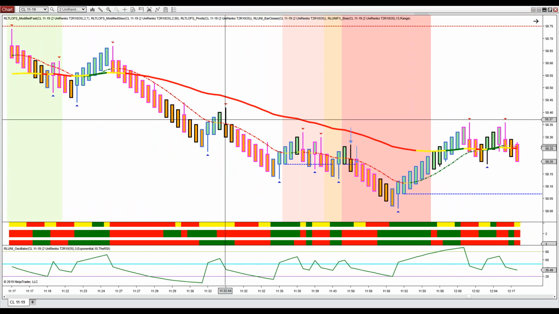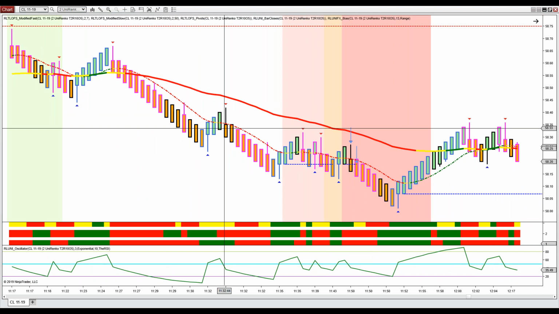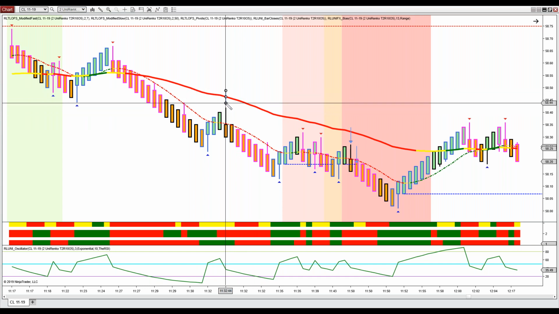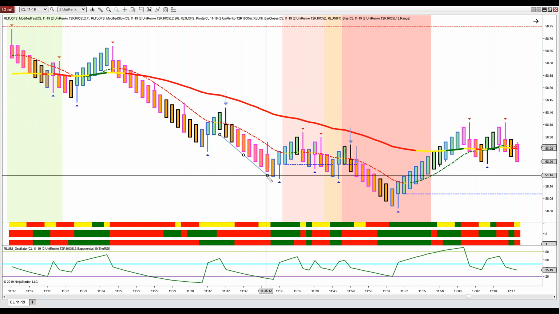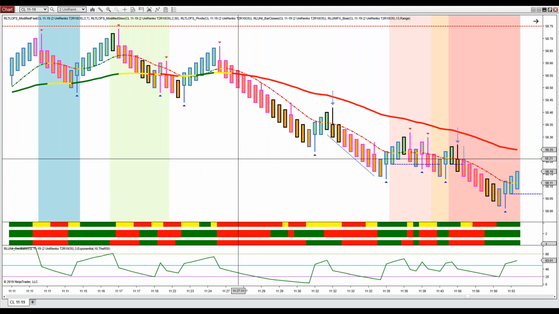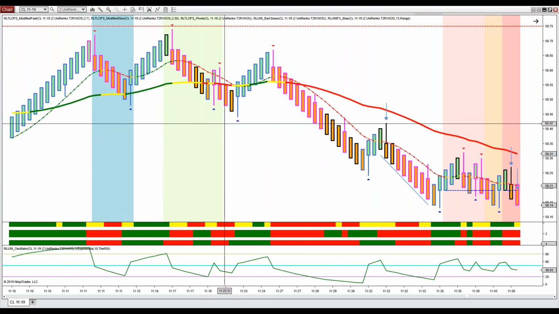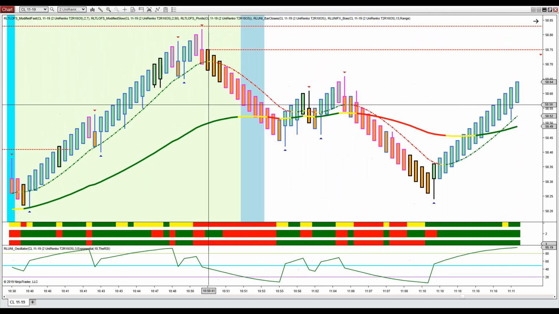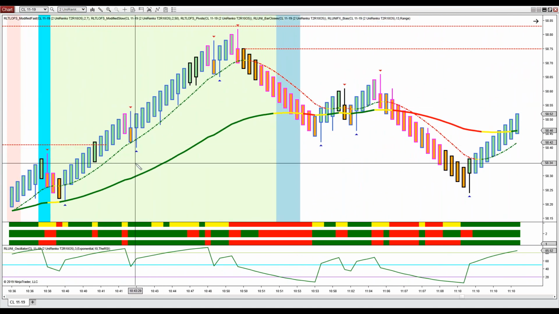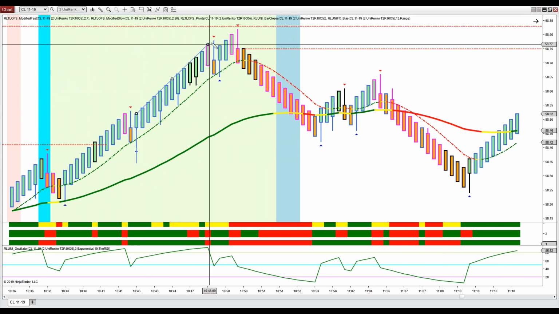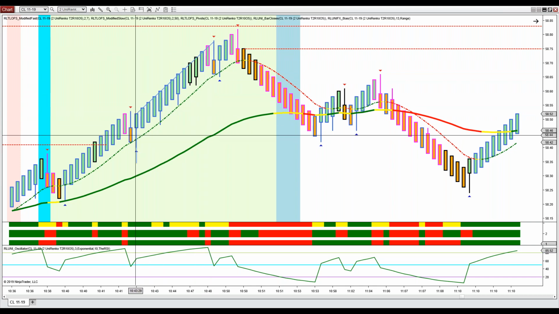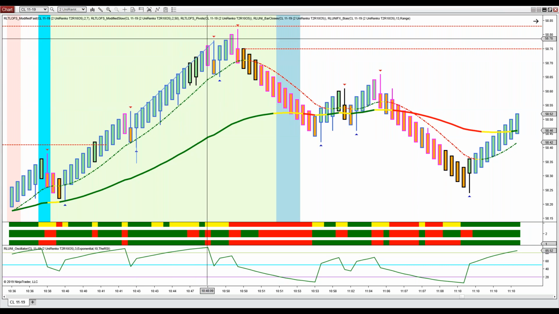I mean, here's a short trade with an oscillator signal. You don't have the 3 line. You don't have background. And yeah, it works, but I'm not taking it. And I'm only looking for long trades when I've got the green. And I'm going to get them. Look at this trade. There's an oscillator signal. And there's my low risk winner. No muss, no fuss, up it goes.